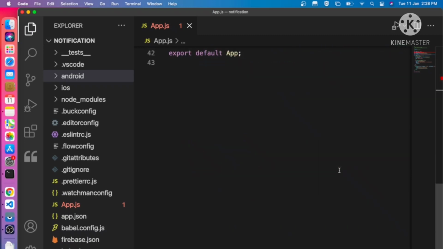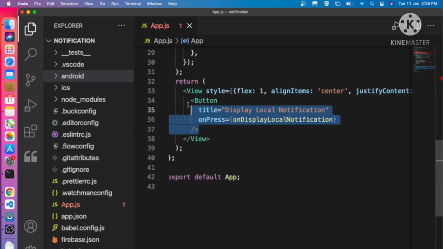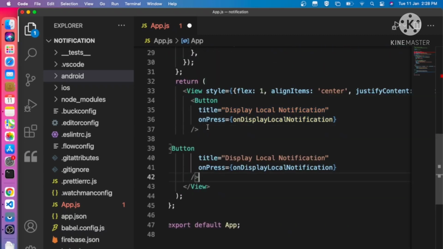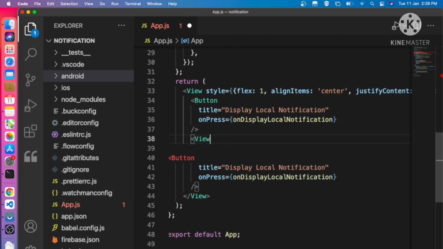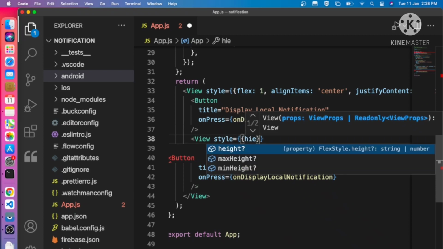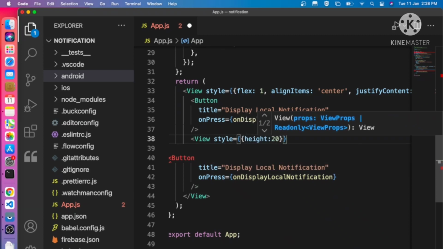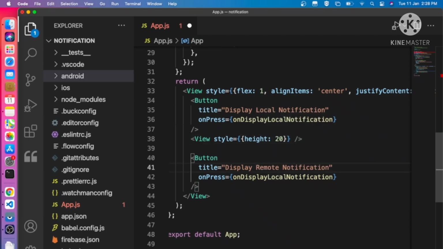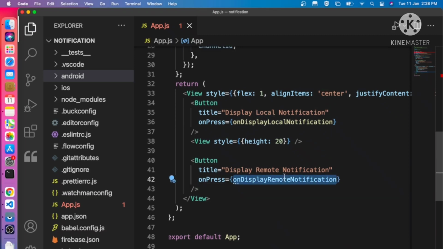We can create one more button here. You can add just a space here with a view. Now this is display remote notification. So we can create one more function here.